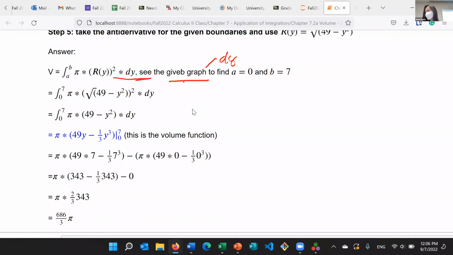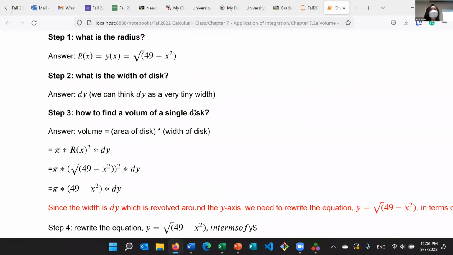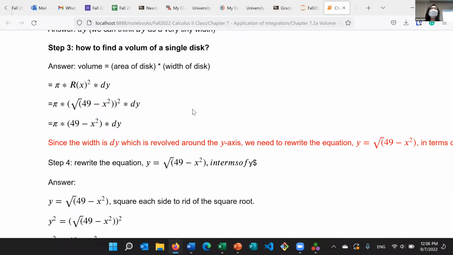All right, so now what do you do? All right, so far so good. I'm gonna just replace whatever that is, okay? So I'm gonna do 49, where is it? Right here, dy. So what do we do? Replacing r as what? Square root of 49 minus x squared. All right, and then you, guess what? So that will give you what?